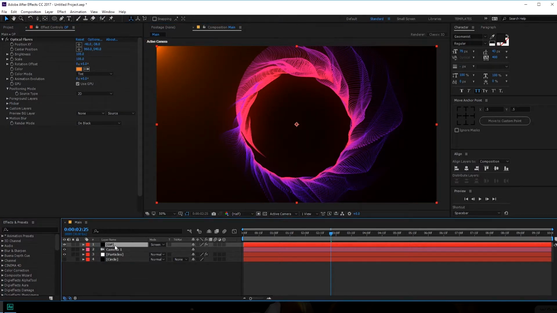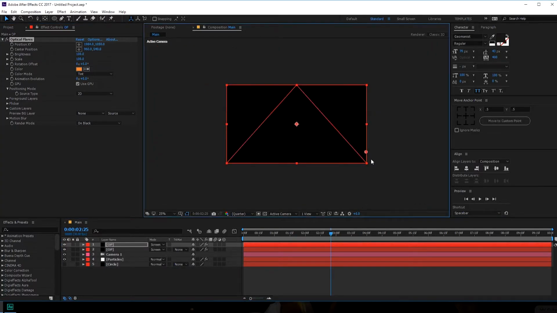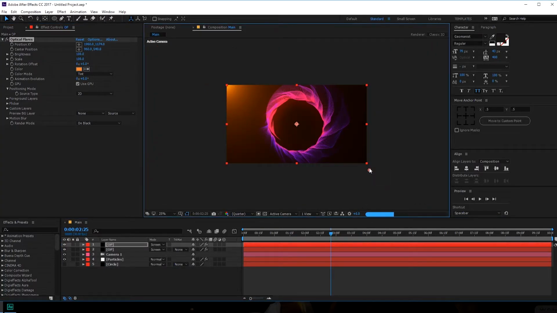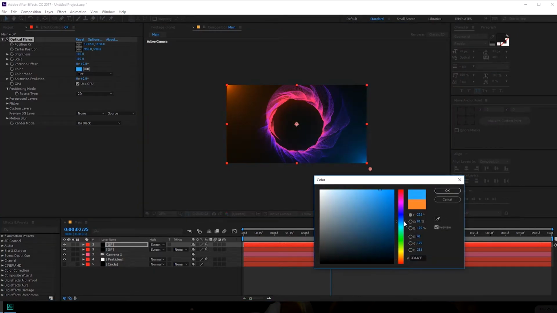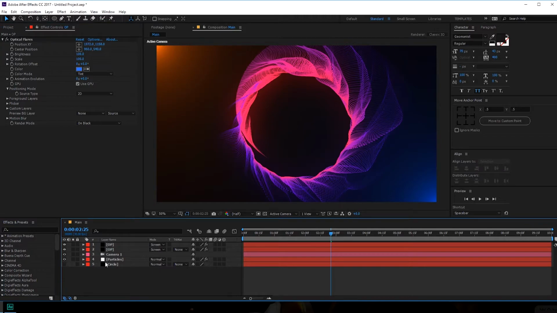It's pretty good. Hit Control D to duplicate it, and I'm gonna place this right over here. And for this one, I'm gonna go with something like a blue color, something like that. Looks pretty good.